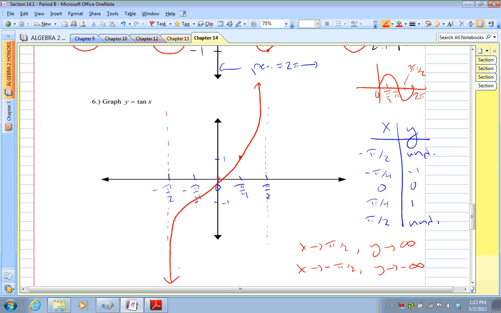But we did talk about asymptotes during, I think, chapter 8. And you know, the reason why you have the asymptotes, again, when you get very close to that x value, the y value will go up or down, depending on where you're at. Now the period, see A is 1 and B is 1. How long is the cycle? It's basically pi. It's pi.